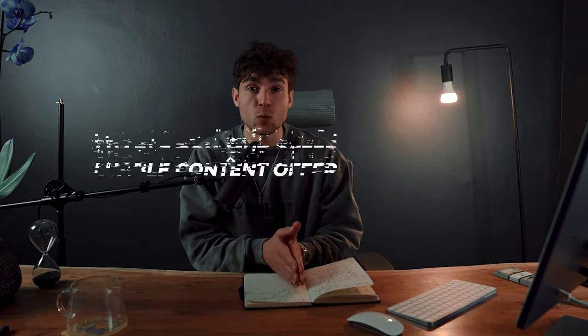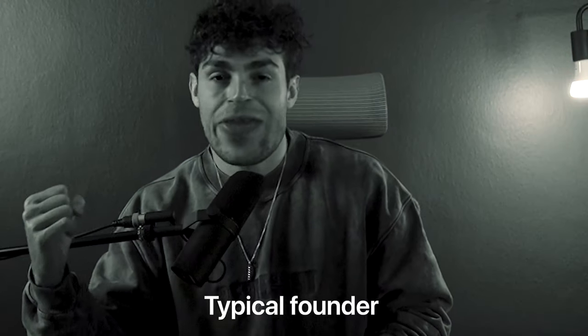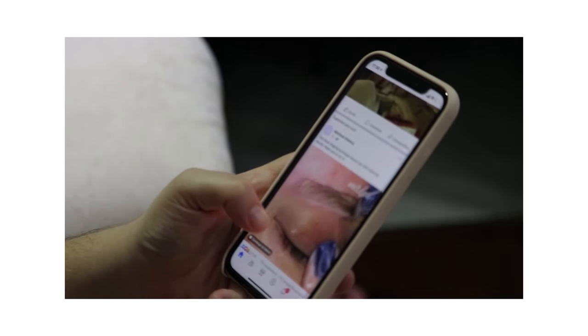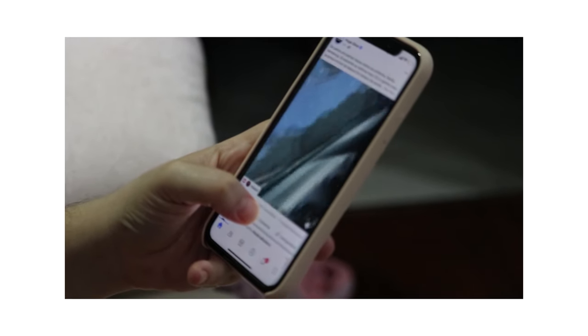The third key is leading with a valuable content offer. If you look at what most e-com founders and e-com stores do, they tell people who've never heard of them, look at this incredible product and buy my product. When you take that approach, you need to understand that you're only going to capture the 3% who are in buying mode. The 97% of people who are scrolling through Instagram and Facebook, they are either problem aware, so they understand that they have a problem that maybe your product could solve, but they're not going to stop on their tracks when you show them that product.